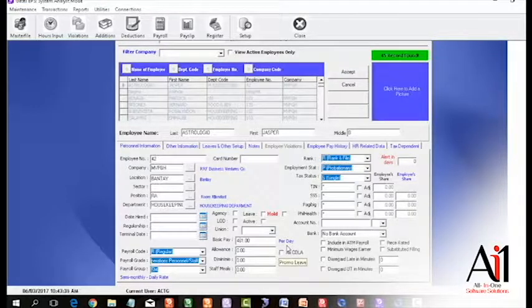So depending on that grouping that you would set up. But in this particular case, I have per day. You can put an allowance as well. So this could be an allowance of 3,000, whatever currency, whatever country you're in.